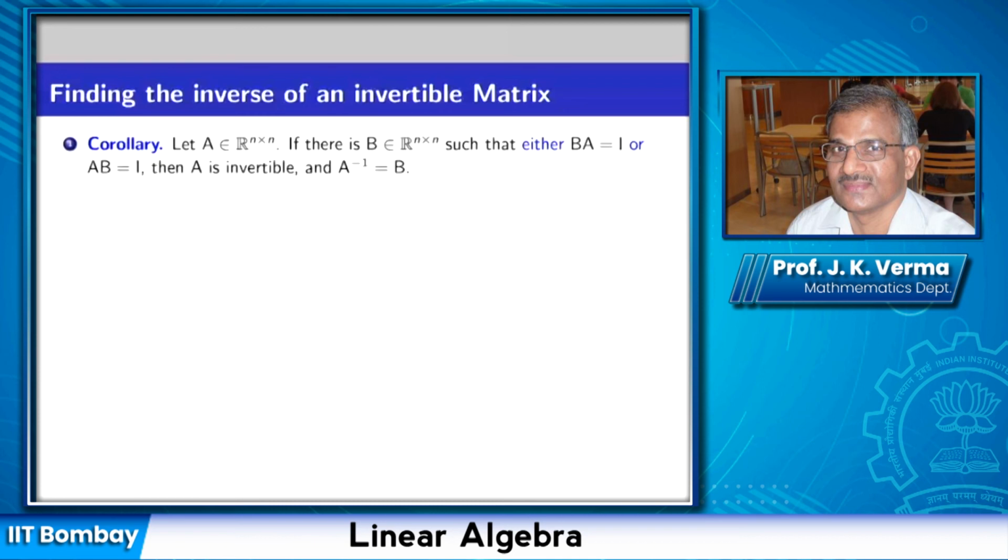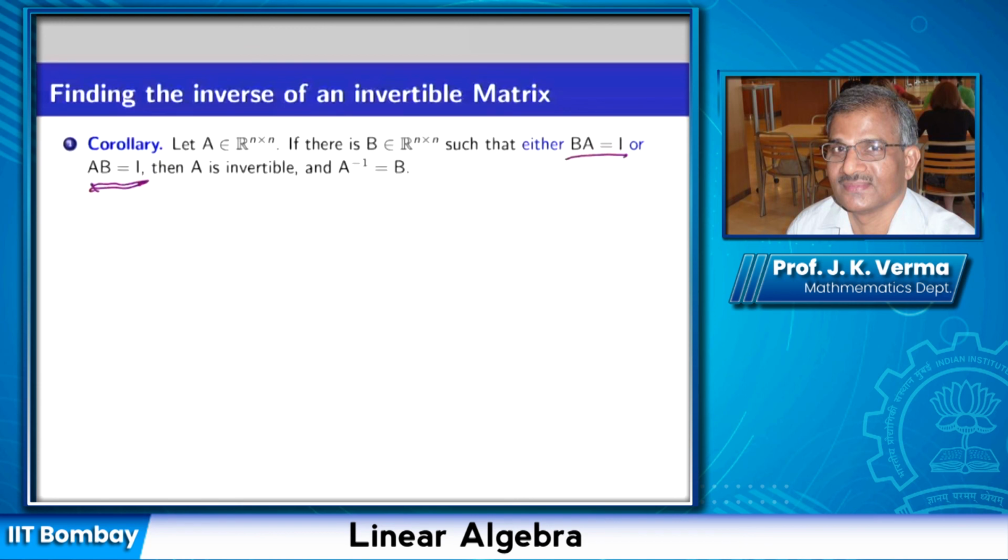Suppose I have an n by n matrix A, and there is a B so that BA is identity or AB is identity. Then A is invertible and A inverse is equal to B. Remember, in the definition of an invertible matrix, we had imposed that there's a matrix B so that AB is identity and BA is also identity. But now we are saying that only one of these conditions has to be satisfied for a matrix to be invertible. Okay, right? So let us prove that it is enough to prove one of the equations, BA is identity or AB is identity.